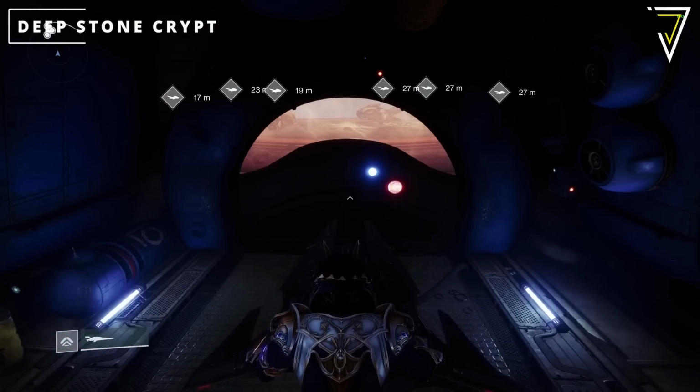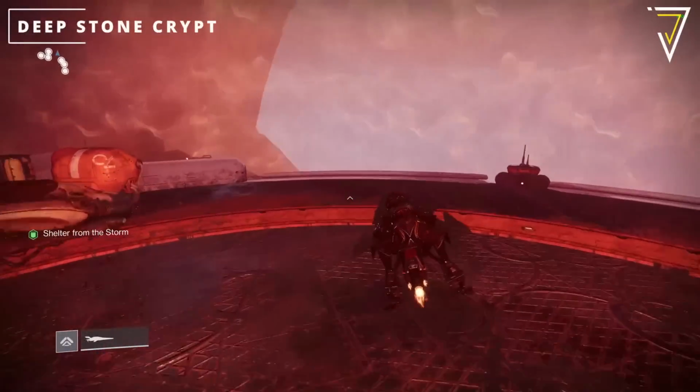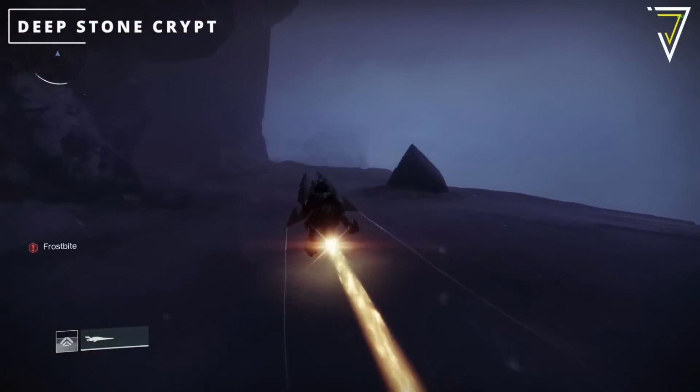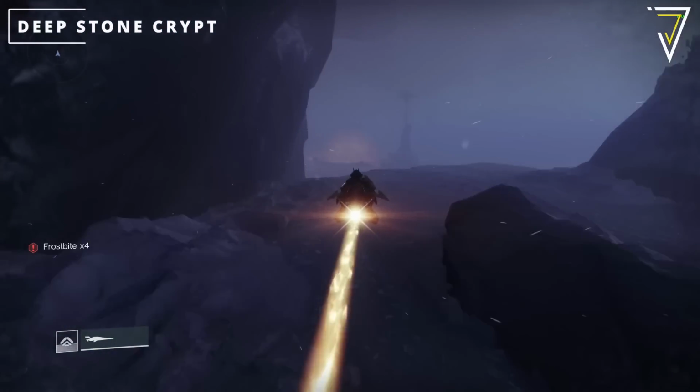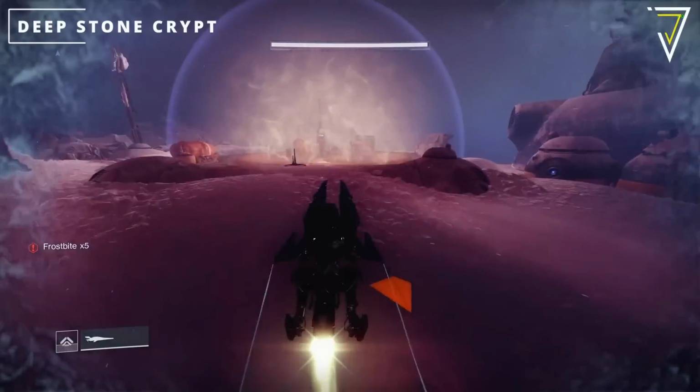Now, next up, we're going to move on to the Deep Stone Crypt. Now, first, you'll need to take out some combatants to open the door to the raid. And once you work your way through on your Sparrow, you'll enter this opening section. There is a debuff called Frostbite that you'll incur.